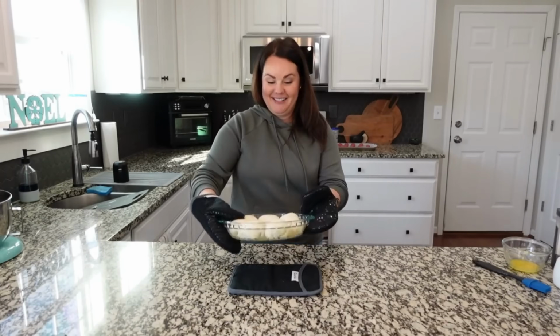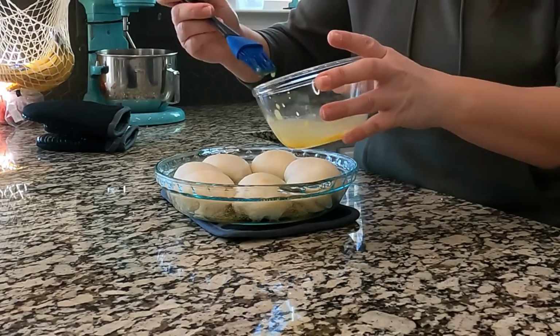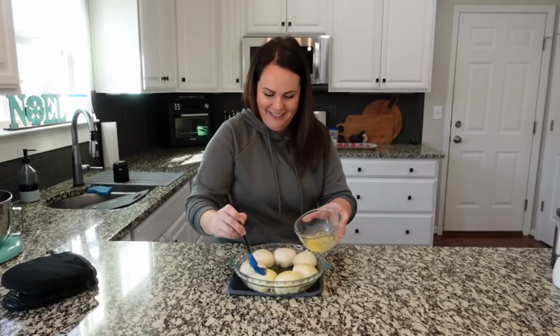All right, we are at the 7 minute mark. So let's take that garlic butter and we're just gonna brush the tops of each one of these. These are gonna be so good.